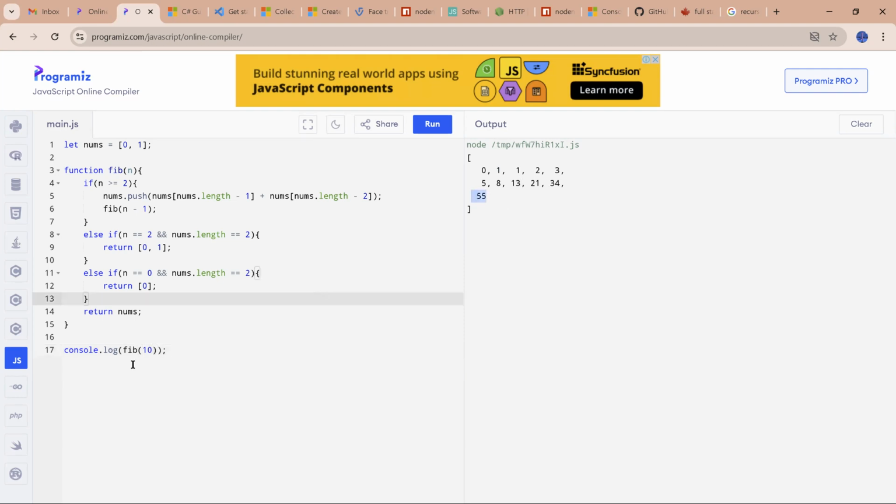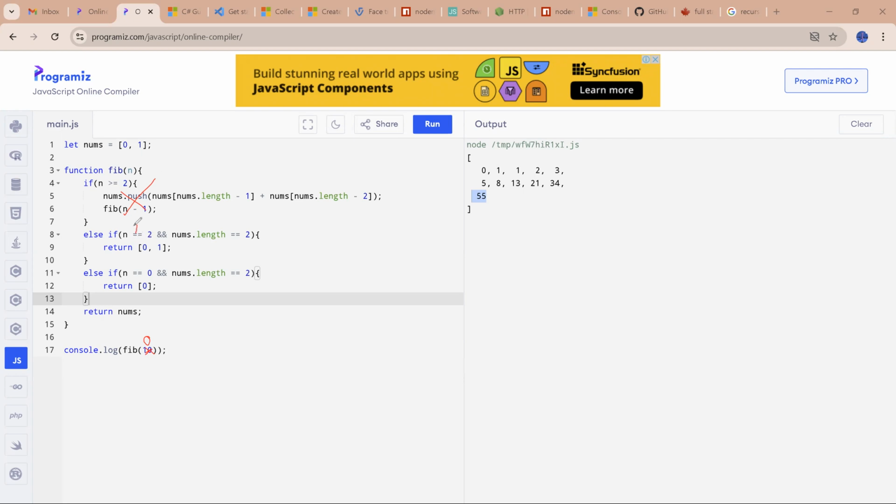So let us go through it so that I can explain the code. Now let's scratch this first, right? When it is 0, let's say you are calling 0. It will come here. Is n greater or equal to 2? No. It will scratch this. Jump to this place. Is n equal to?